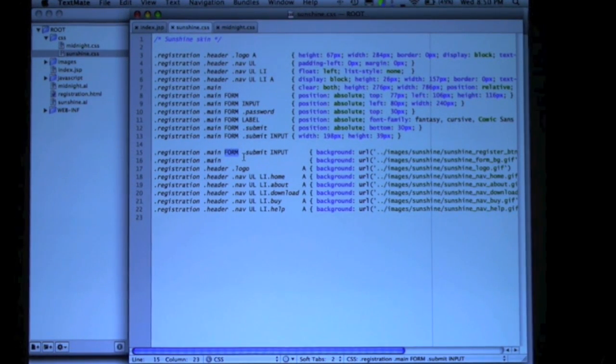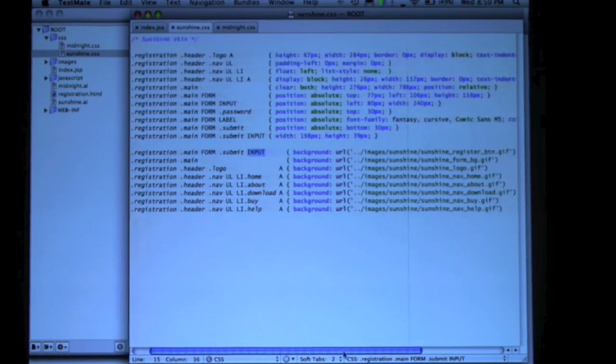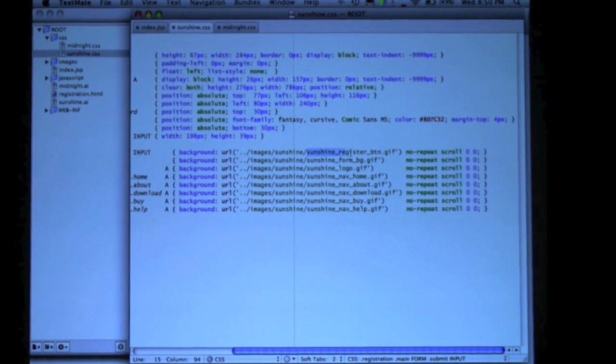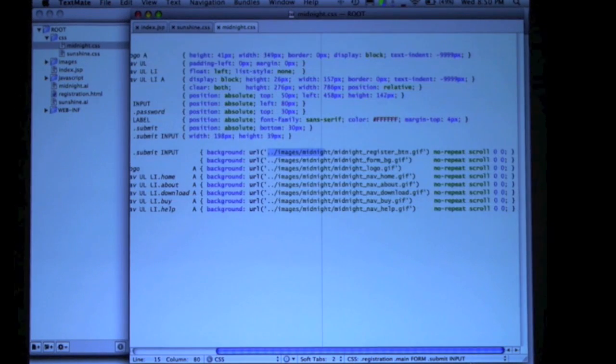I put this in caps as a convention to say that this is an HTML tag type. And then there's a submit class type, and then there's an input. I know there's only one thing in that situation that exists, and that's my register button. So I define this image, or in the Midnight skin, I define it as a different image. And in this way, I can have the same page with multiple brands.